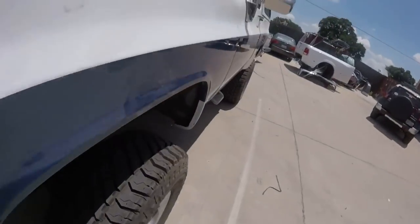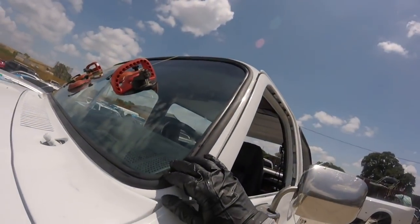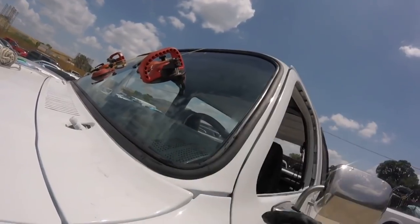Okay guys, so let me show you. You see, my gasket is inside. And I did it by myself, because sometimes you need two persons when it's a brand new gasket.